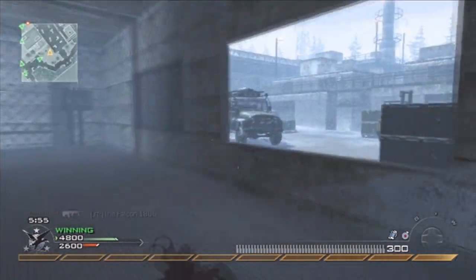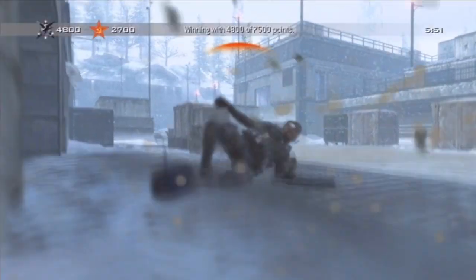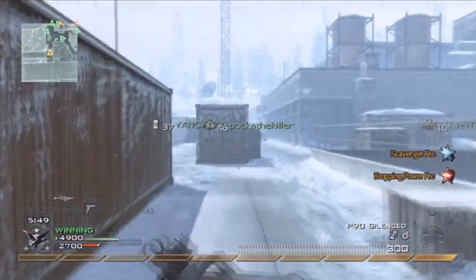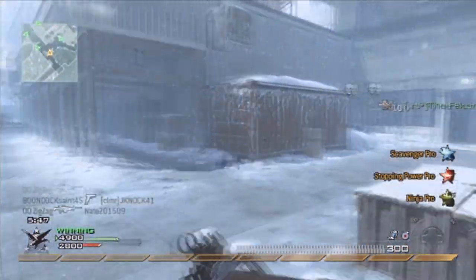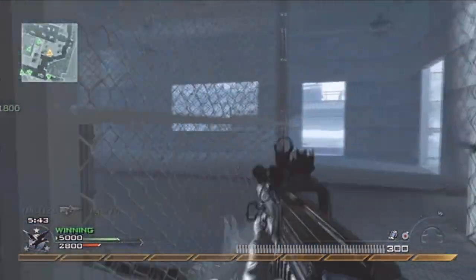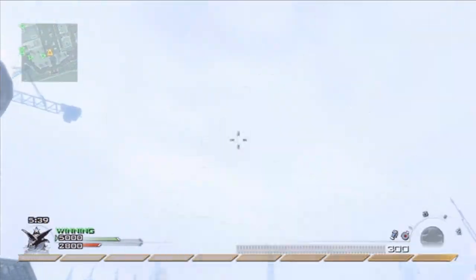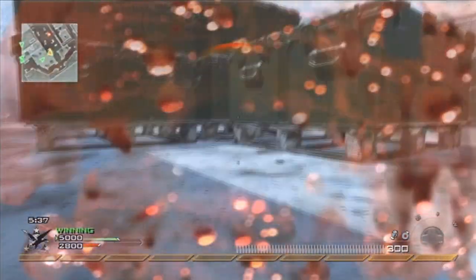Now, I'm pretty sure there's a couple people underneath this area right here, so I'm going to try and take out anybody I can, and it was kind of stupid, so I did get a little death right there trying to rush that area. There was actually a guy up in the building where I was towards the beginning of the match, and I probably should have stayed back a bit.